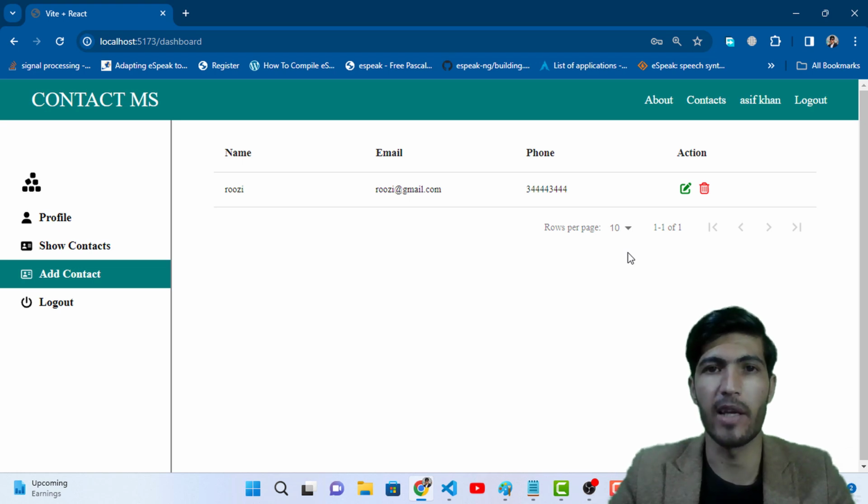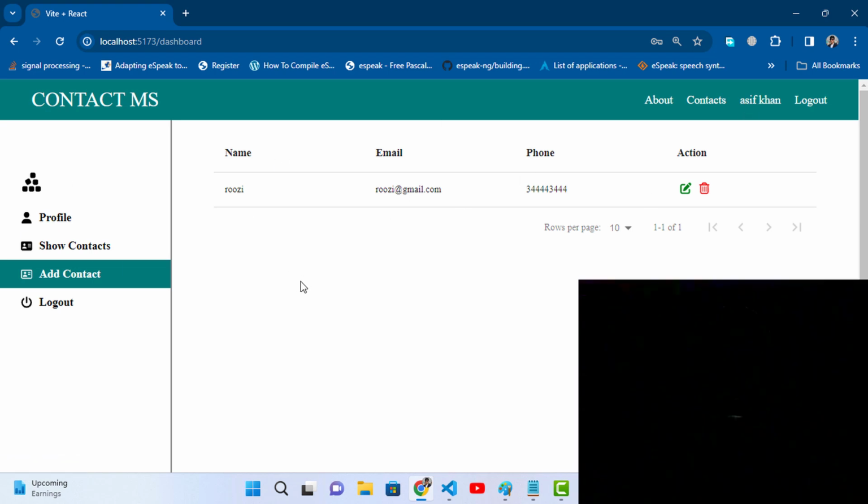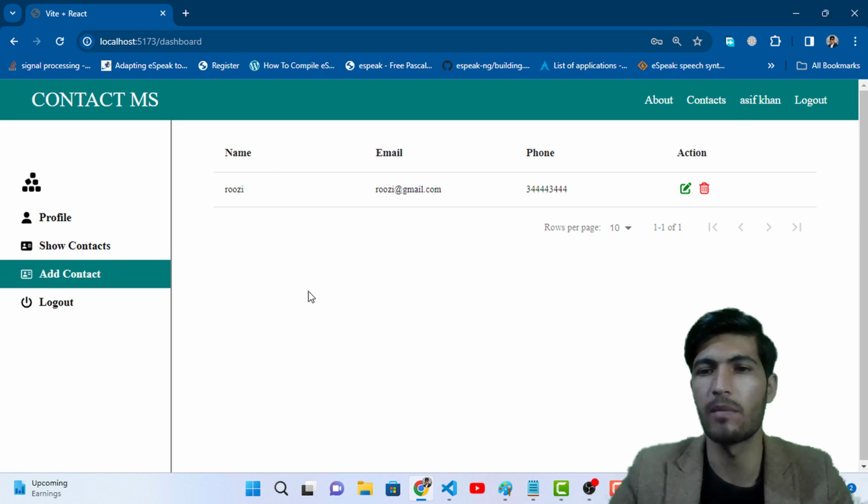We have also used the context API here. The user that we fetched here and are accessing through all components, we have used context API to access the user information. Now, for example, we would like to update this. Okay, here let's check it. Okay, we have pagination also. If you have a lot of contacts, you can perform pagination. It means that you can choose how many contacts you would like to display on your table, and you can move to the next and previous pages.